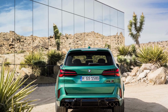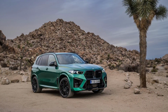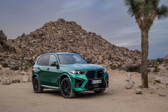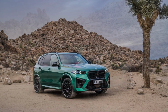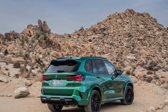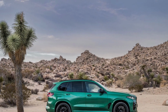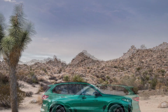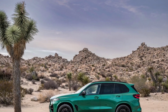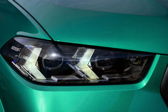Sporting dominance and an extrovert visual attitude headline the exterior design of the new BMW X5 M Competition and new BMW X6 M Competition. Precise modifications to the new edition of the 2 high-performance cars make an eye-catching impression and give their front end in particular an even more focused look. Slim headlights, a newly designed BMW kidney grille and the large, now extremely wide open air intakes add further impact to their M-typical, race-inspired appearance.